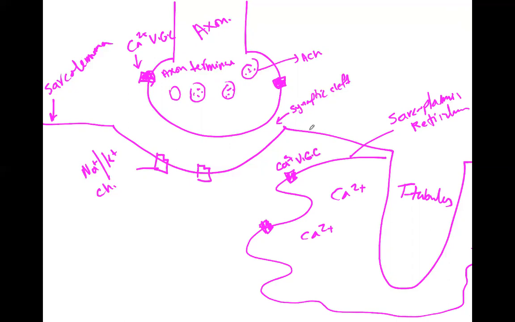So looking at this picture, electrical impulse comes down, ACH gets released into the synaptic cleft by relying on the calcium VGCs. ACH comes and binds to the sodium-potassium channels. That creates the initial depolarization wave, which causes eventually, and I'm going to use the word eventually, the electrical impulse to travel down through the T-tubules, which causes the calcium VGCs to open. Calcium leaves and comes into this space, which is your sarcoplasm.